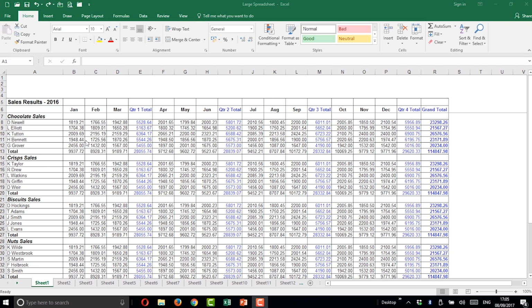Okay, so as you can see looking at the screen in front of you, I've got a spreadsheet here that tracks some sales figures over a year for chocolate sales, crisp sales and biscuit sales. What I'm eventually working towards is having a little arrow up here that points down, and whenever I click on that arrow it will always take me down to the next heading in this worksheet.